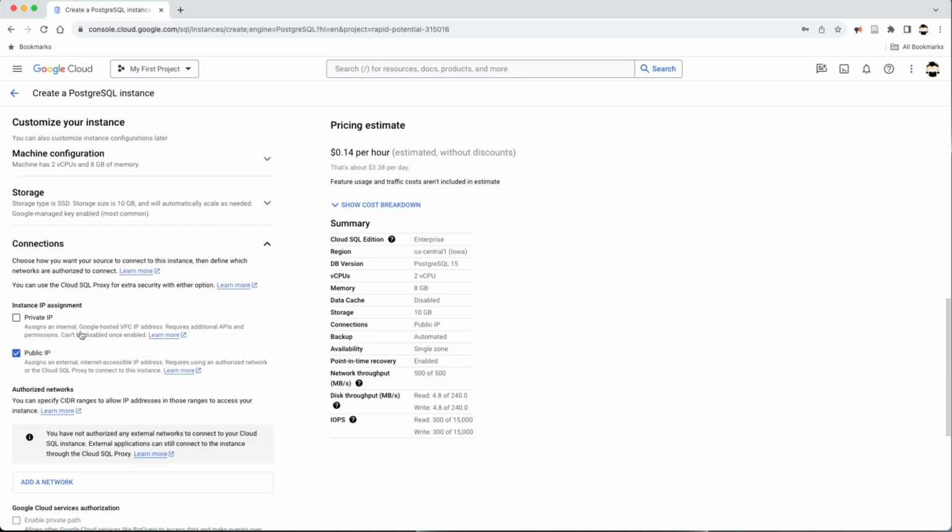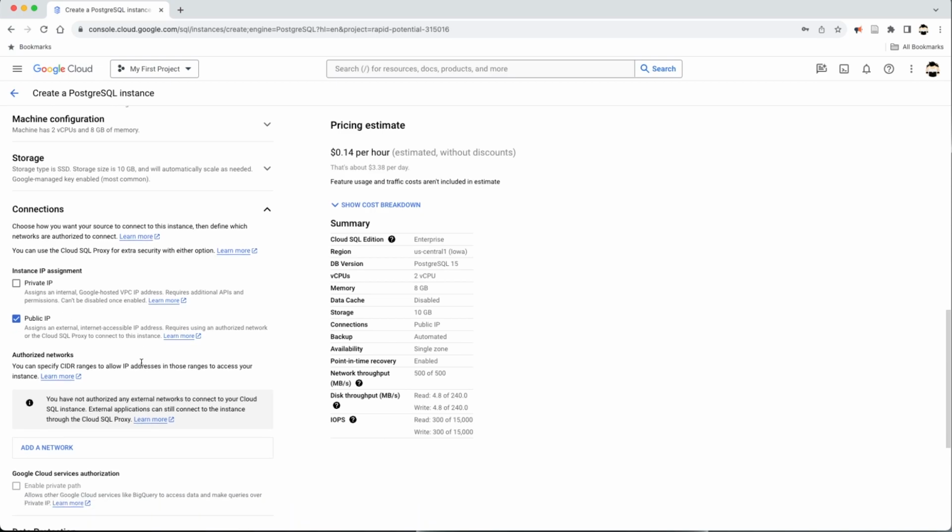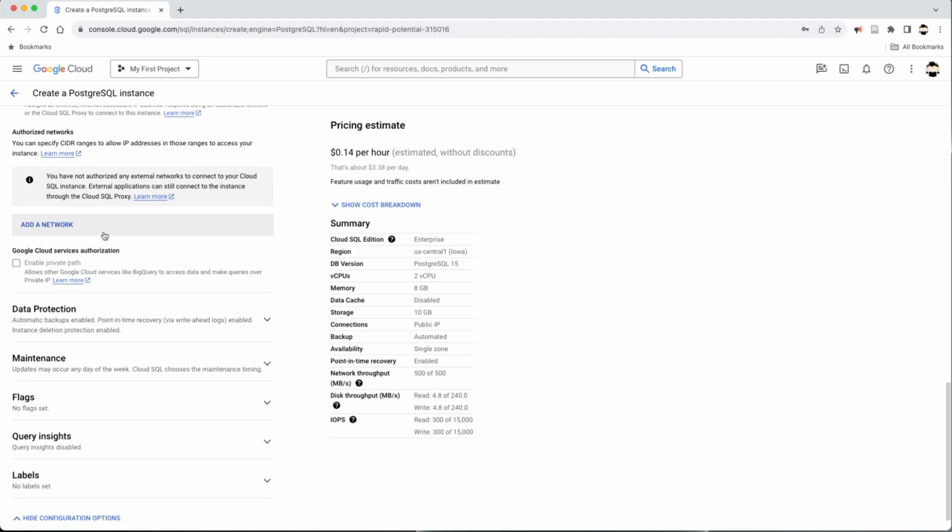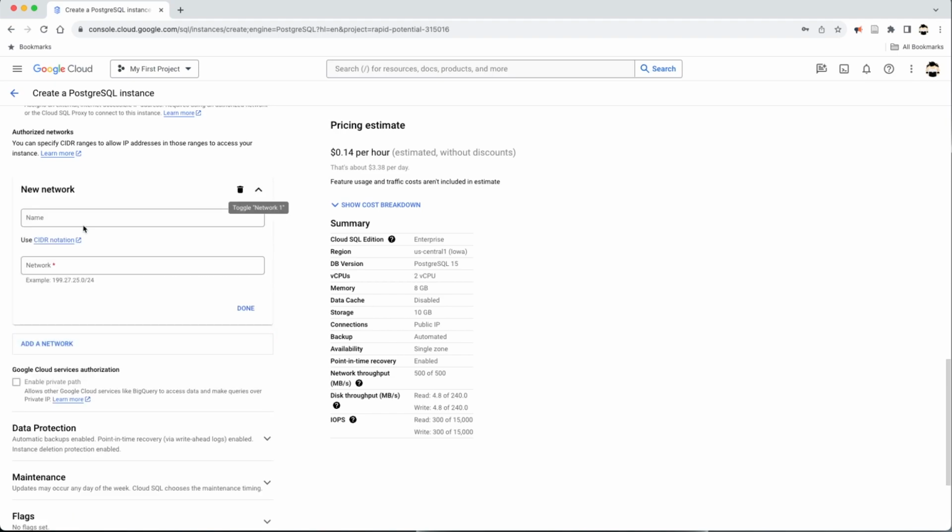In the configurations, you get to kind of pick your storage, your connections, your data protection, and so on. We're going to make sure that public IP is chosen because this is how we're going to be connecting to our database instance. Now, if you read this up here, it says you have not authorized any external networks. So by default, there is a firewall that keeps any external IPs from connecting to your database instance. I'm just going to choose a new network here, and I'm going to whitelist basically all of the IPs.